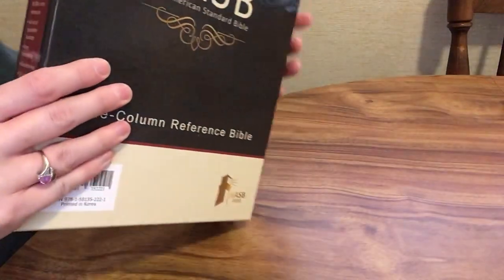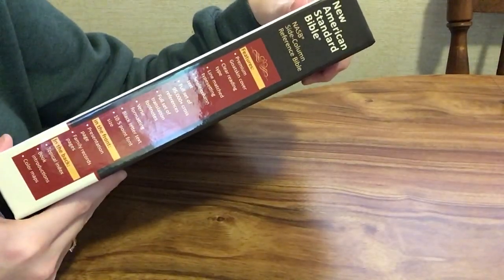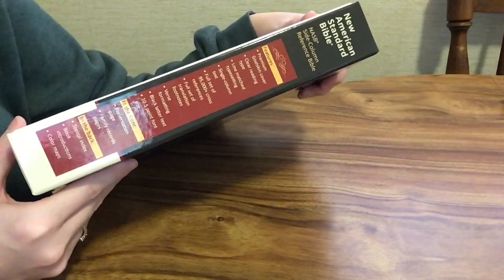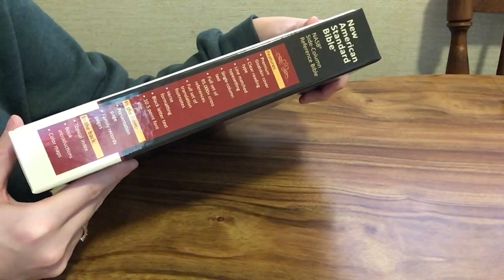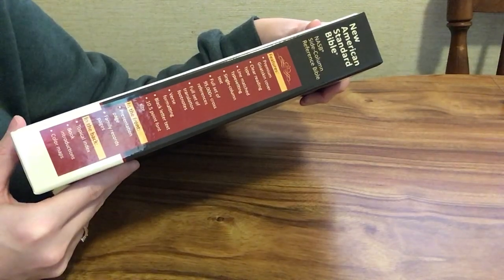It says here on the front, and camera earthquake there. Sorry about that. The features are not on the back. They're on the side of the box, so you may not be able to read them very well, but I will read them to you. This one is the Prime Edition, but it also comes in imitation leather covers as well. This one is a goatskin cover. It has a clear reading type. It's line matched, single column text.